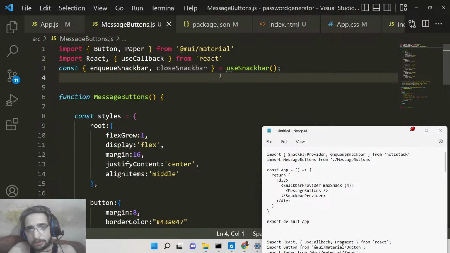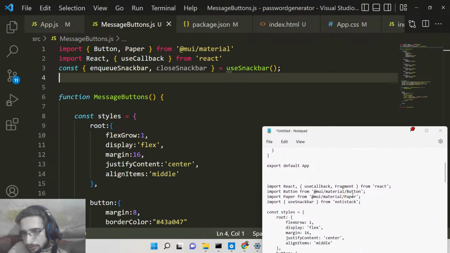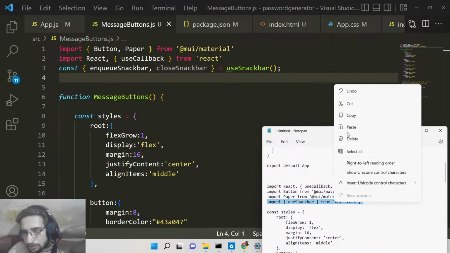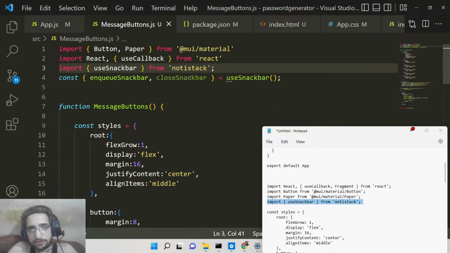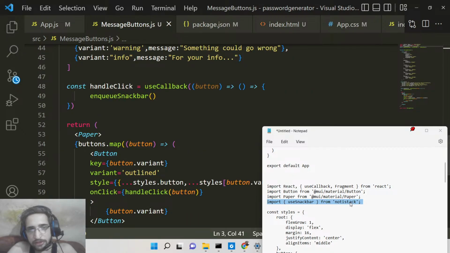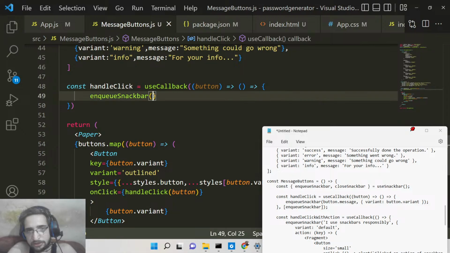So use Snackbar. You can see that use Snackbar. This Snackbar will be coming from the Notistack. You can now see. So after this, guys, inside this, we will simply pass the button which is clicked.